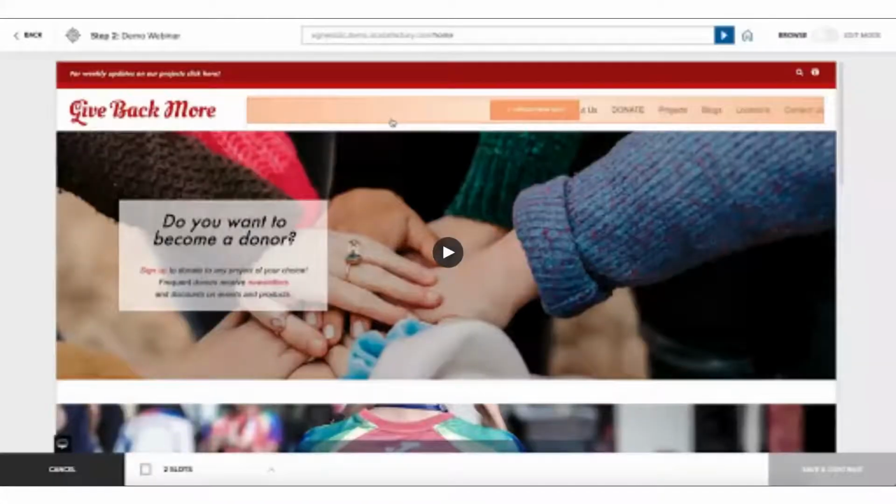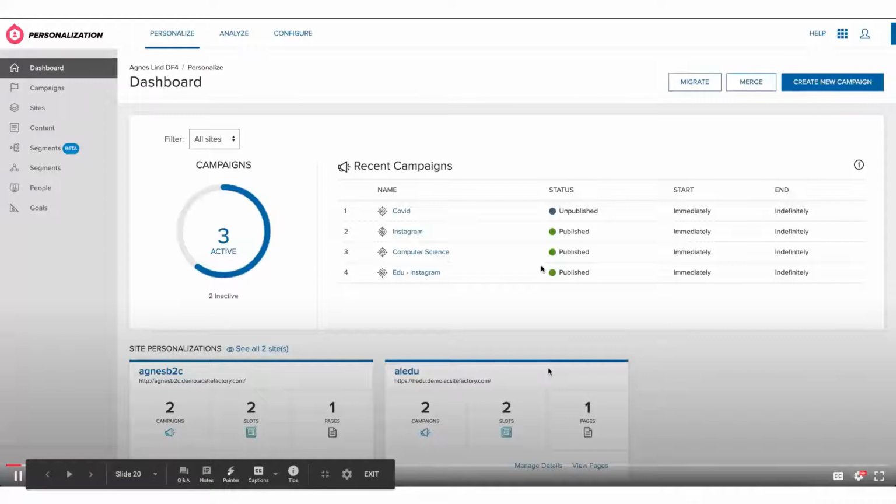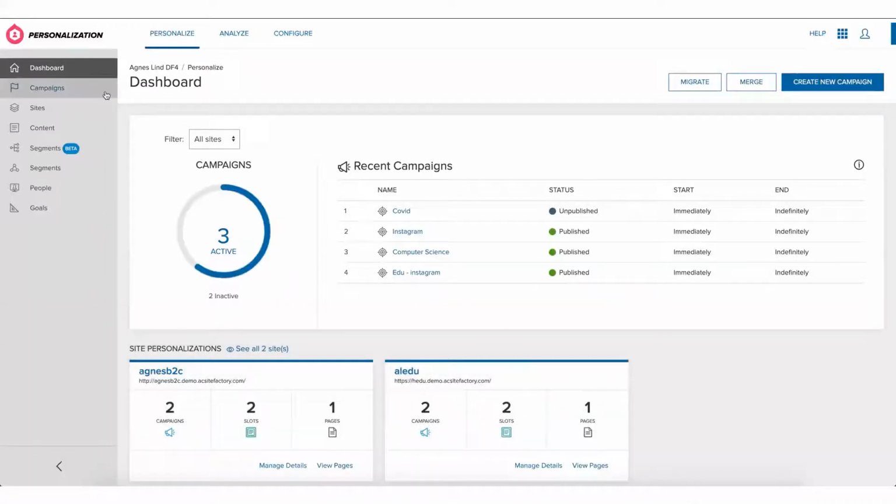So now we're going to take a look at how you can easily create a personalized campaign similar to the one we saw in the end user example using Acquia Personalization. So this is the personalization dashboard that we have at Acquia. And to the left, you can manage and organize your different campaigns on all your different sites and segments. And on the top bar, we have an analytics section where you can analyze your segments and visitors to make further decisions.